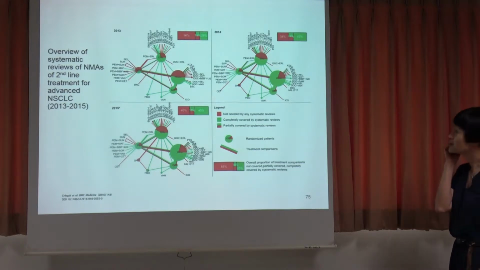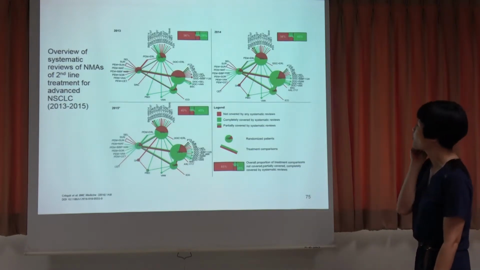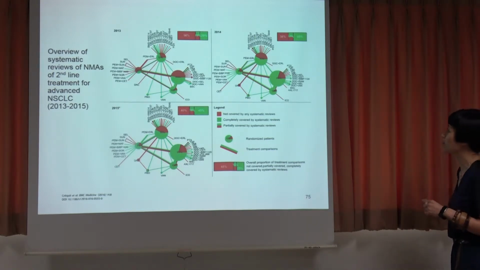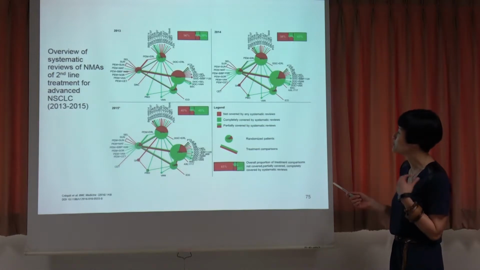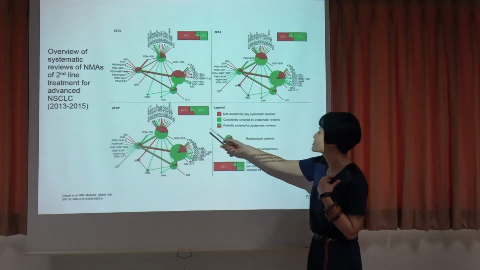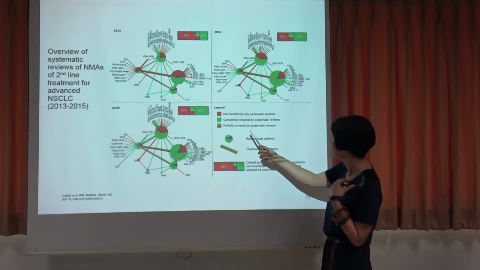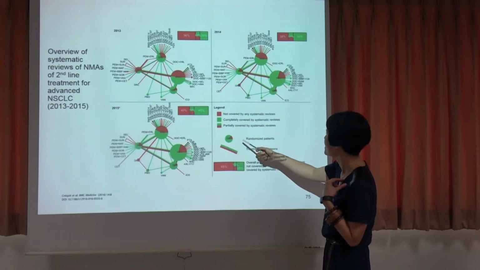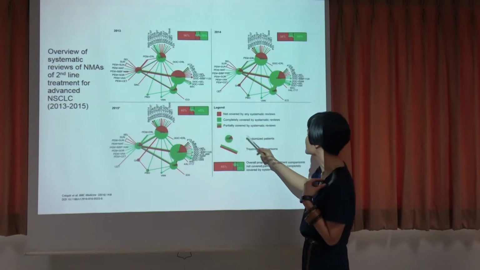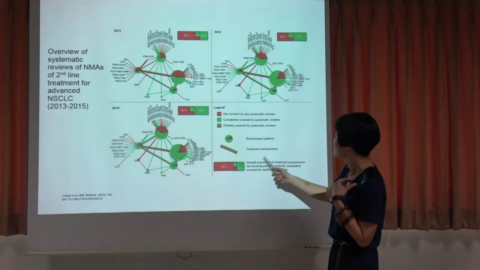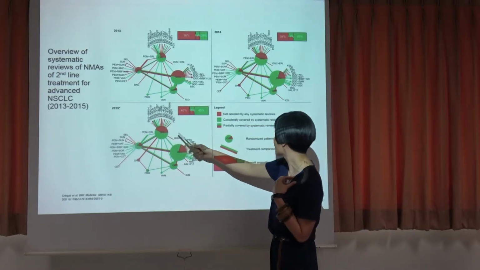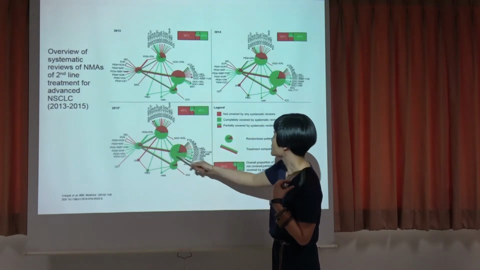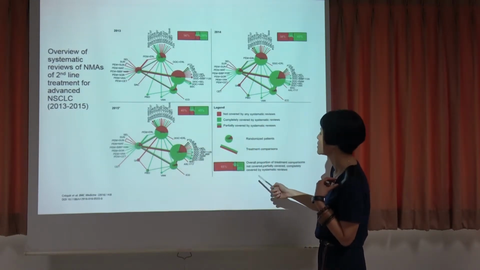So this is very artistic, I think it could almost go in a gallery. So this is a network, and I find it quite interesting because the red are the studies that are not covered by any systematic reviews. The green are covered by systematic reviews, and then the half box are partially covered with systematic reviews. And then these are the randomized control trials that have been partially covered by systematic reviews. And then you've got treatment comparisons partially covered by systematic reviews.